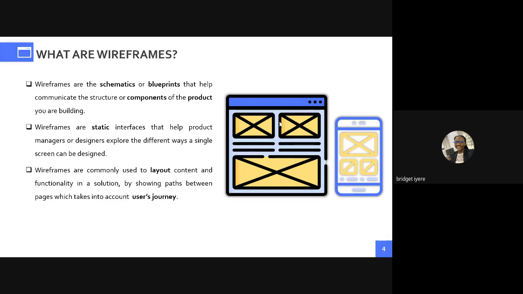So wireframes, like I said, are important, and they help product teams to communicate ideas better, and to iterate if at any phase you need to correct a particular button. Maybe as a team, you don't agree that this should be there, or this should not be placed at this particular position of your screen.